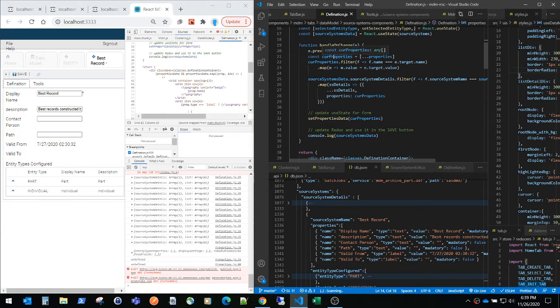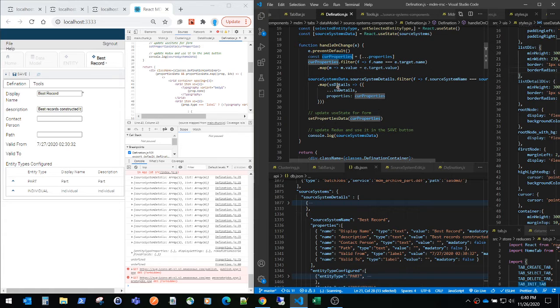For example, at the very beginning, you copy the properties as the current properties, and then you filter using the name filter to find which name you want to update. Then you map through it, replacing the target value with the current value. You get the property changes right here.